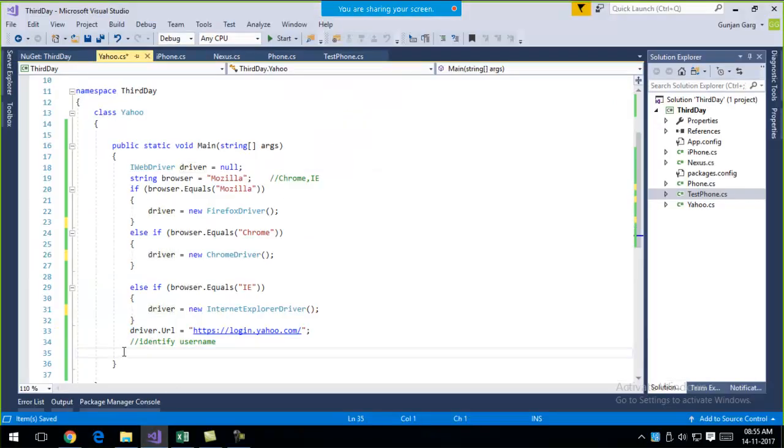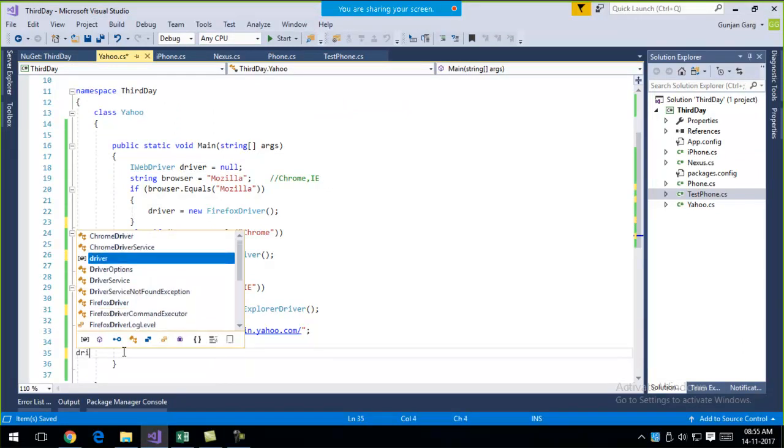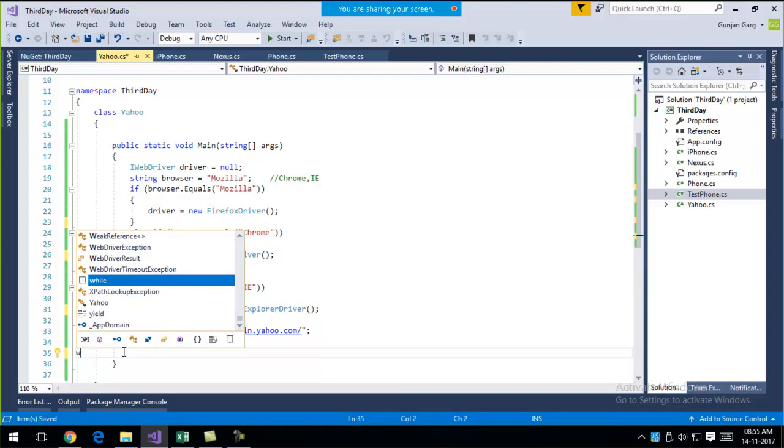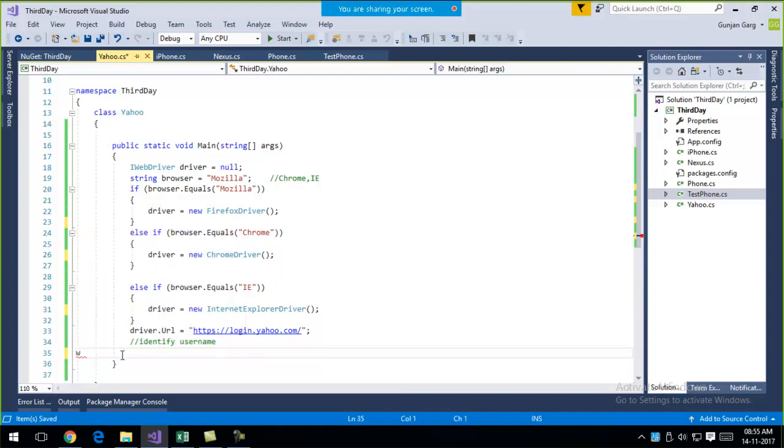If you want to print the title of the web page, you can do that as well. I say Console.WriteLine, and driver.title will print the title of the web page.